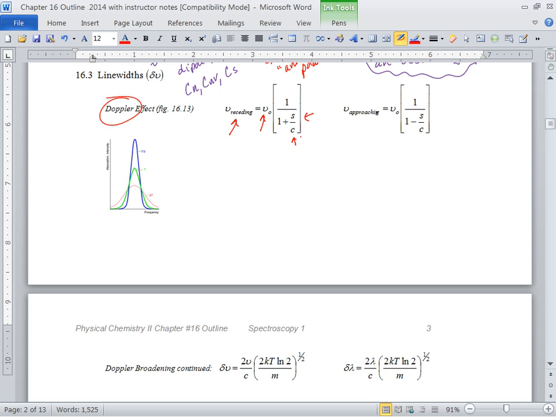So c is the speed of light. What's s? The speed. It's the speed of the source, because if c is the speed of light, whatever's on top has to have units of speed too. So if the emitter is approaching the detector, going towards you when it emits, the denominator is now a little bit smaller, so you get a bigger number times that non-moving source frequency. Okay.